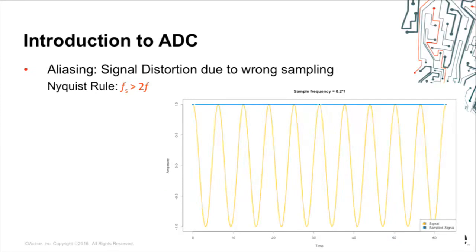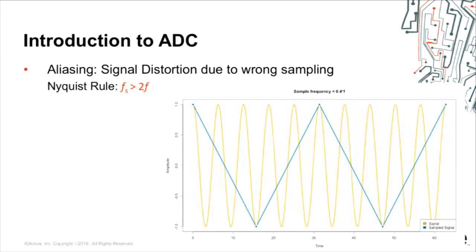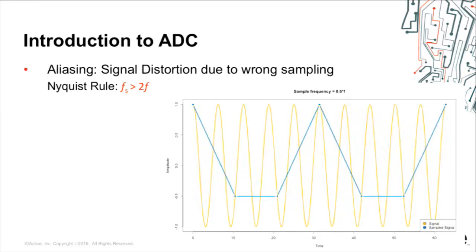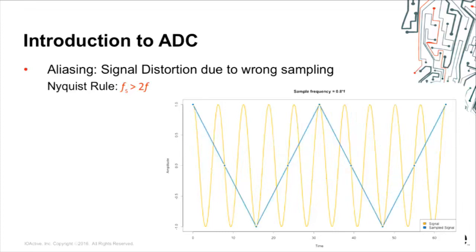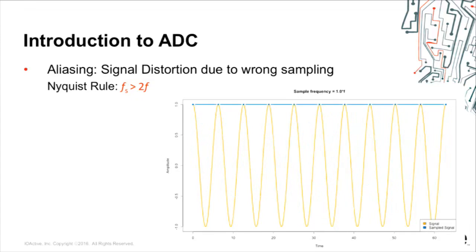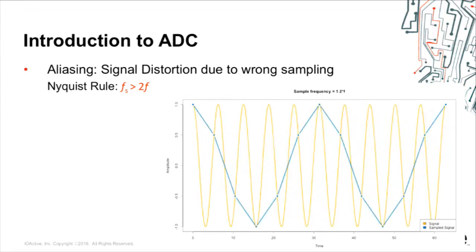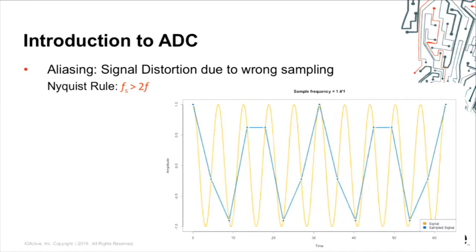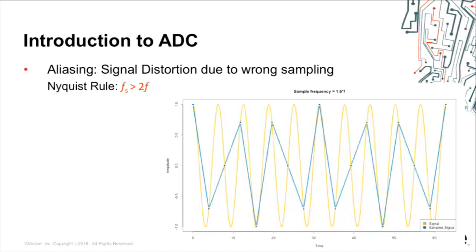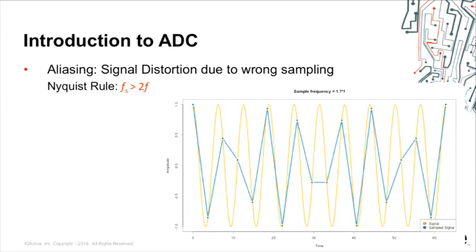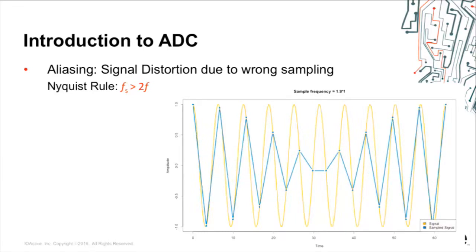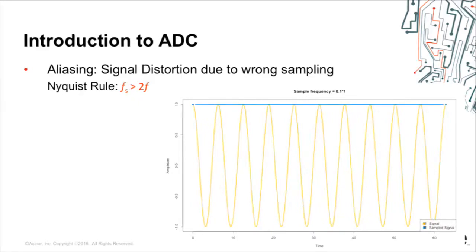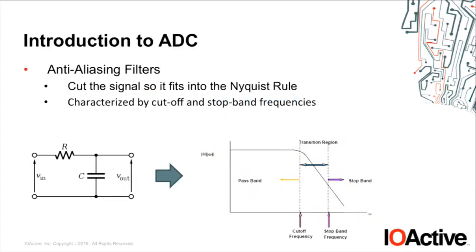So this is how it looks when we're doing sampling. This shows we are sampling at different frequencies. We have the sine wave that we actually want to sample, but we are doing it wrong, so we are getting things that are not accurate enough for the signal. Then we start increasing the sampling frequency, getting closer and closer until it finally reaches the right signal, meaning we have at least the right frequency. As we can see, if we don't match the signal with the sampling frequency, we can get into this aliasing problem, which will obviously confuse the system, right?